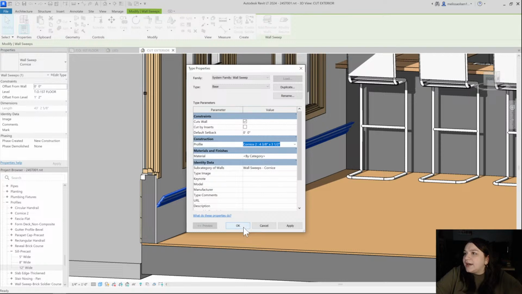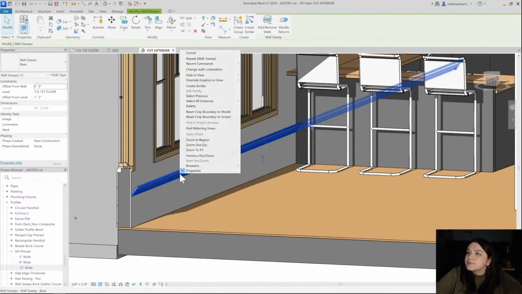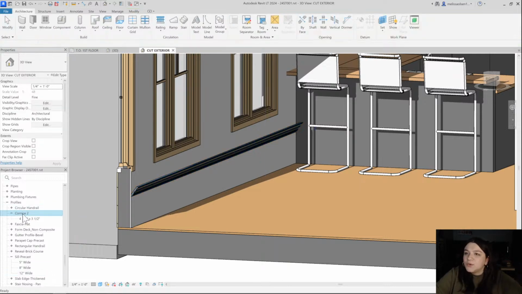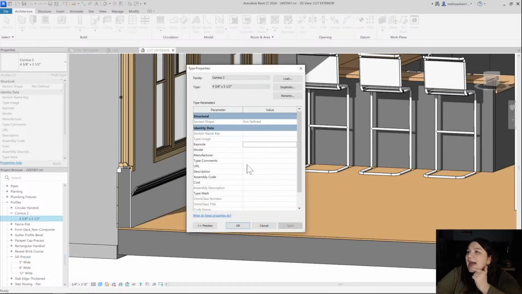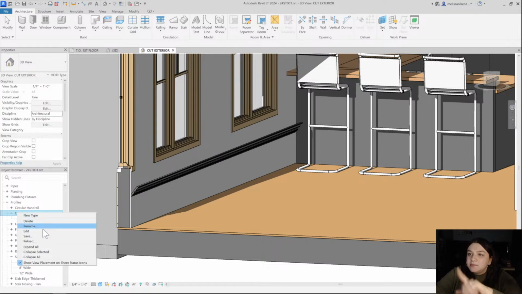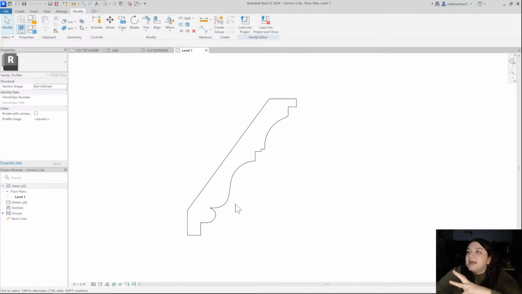And then for the profile, I'm going to leave that for a second. Now I'm going to scroll down, and profiles cornice 2 has been loaded. So I'm going to hit type properties and look at the dimension. It looks like it's just a pre-set dimension. If I want to be able to change it, I have to right click on the cornice. Again, we're in the family all the way at the bottom, down in profiles. We're going to hit edit, and now this is going to bring us into the family.